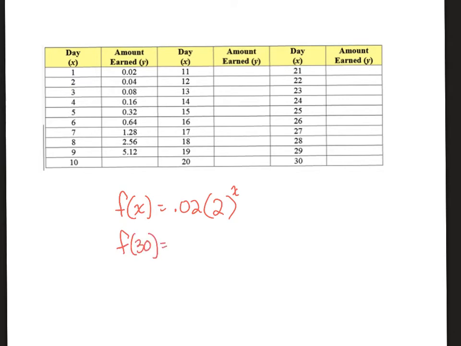So now what I want to do is plug in 30 to find out this amount right here. All right, so let's go ahead and do that together on the calculator. All right, so if we put this into the calculator correctly, then we are going to find out that we have 214,74836. So that's a lot of money right there, right? And that's just what you're earning on the 30th day. Like if you want to talk about your total earnings, then you can go ahead and add all those together, and that's going to be a lot of money. So yes, that is a good deal.